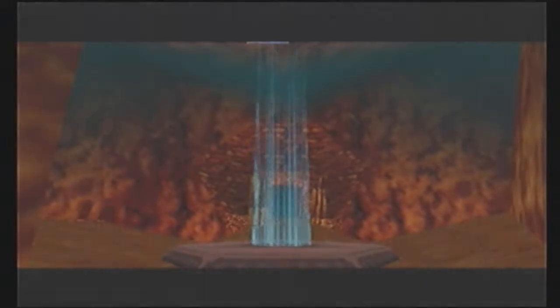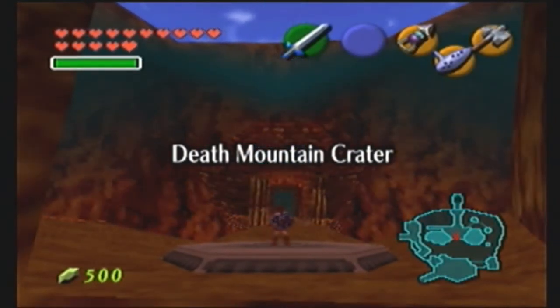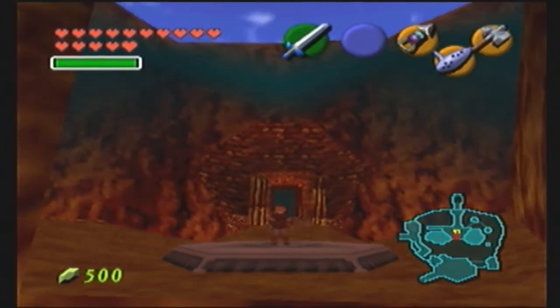And with that, I think we'll end it here. So in the next episode, guys, we will clear out Death Mountain Crater, because we now have a hammer, we can break stuff. See you guys then.